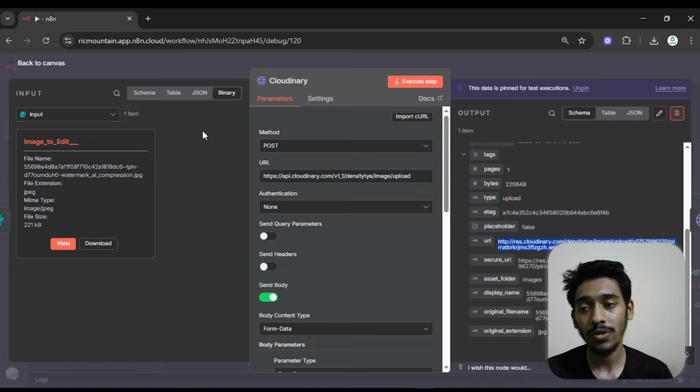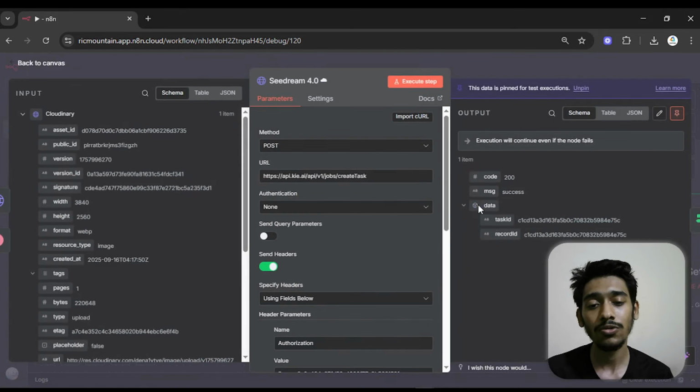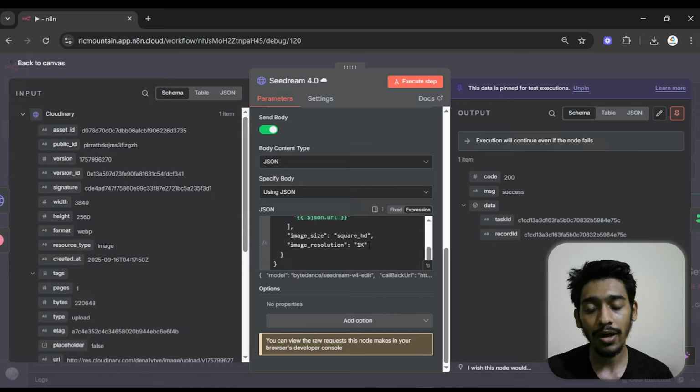You can see that's the image URL, we don't need the rest of the stuff. And what I'm doing is uploading this to Seedream. And as I showed you, this is the code in here, and in the code section I'm giving the image, and also the prompt, and at the last, as I showed you, we're using the image size score. So that's why it's a 1:1 image, and the image resolution is 1K, so that's why it's a little bit blur, but not that much. You can go with 4K if you want very good images, as I said already.